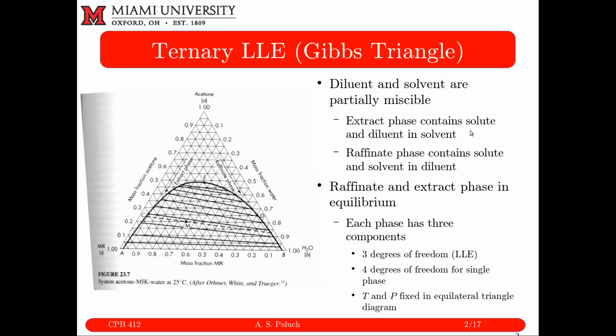Okay, so your extract phase should ideally contain mostly solvent and solute with only a tiny little bit of diluent. We say it wants to preferentially suck up my solute, but the selectivity for just the solute may not necessarily be 1, and typically isn't. My raffinate phase is going to be the phase that's left behind, which is mostly diluent but still contains some solute, the solute not sucked up, and a little solvent, that solvent being what I added to try and suck up my solute. And why we have all three components at the end in both phases, we'll talk about.